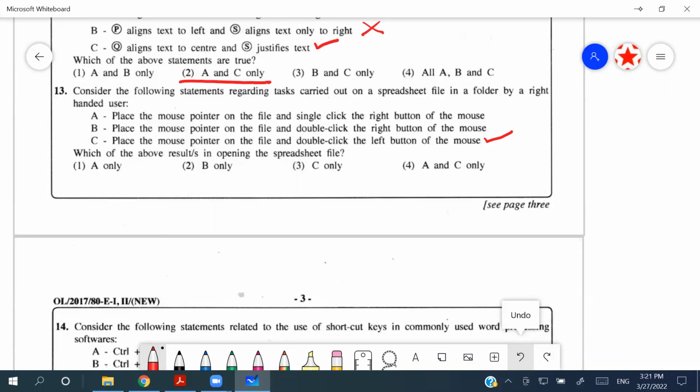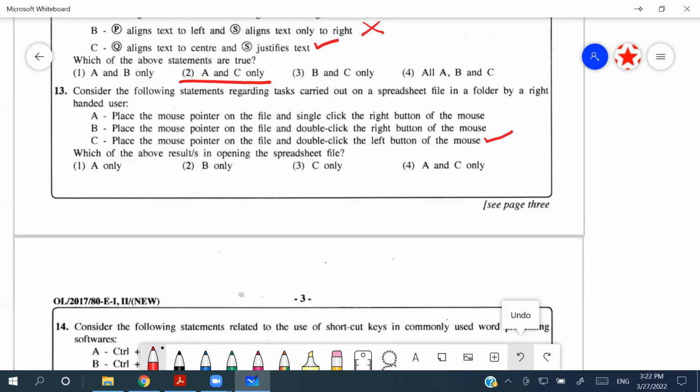Place the mouse pointer on the file and single click on the right button of the mouse. Now, single clicking will give you the right click menu. But there are many things in the right click menu, and you have to select the open keyword, but here they haven't mentioned anything about the open keyword.